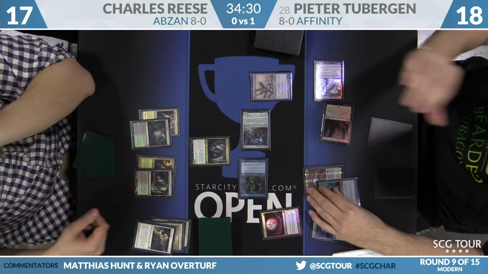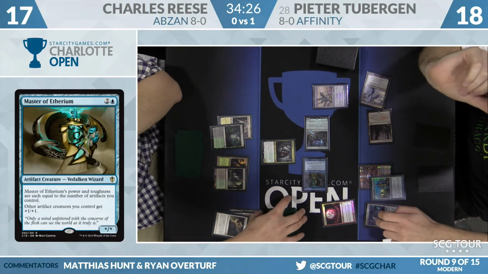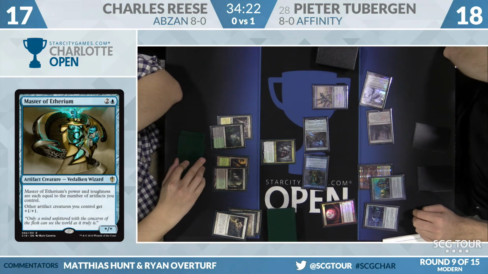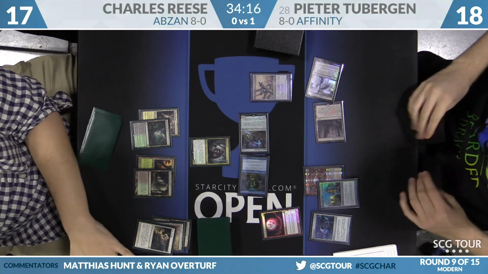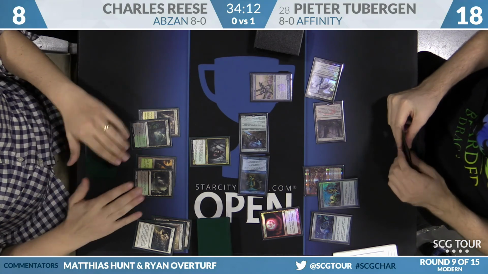No fear. That Grim Flayer cannot race my Master. 1, 2, 3, 4, 5, 6 artifacts. Master's a 6/6. Hope's a 2/2. That's for 8. It's going to be lethal next turn. I think it's 7 for the Master. Ooh, am I missing one? Oh, you're right, I am. So how about that? So this is for 9. Charles goes to 8.